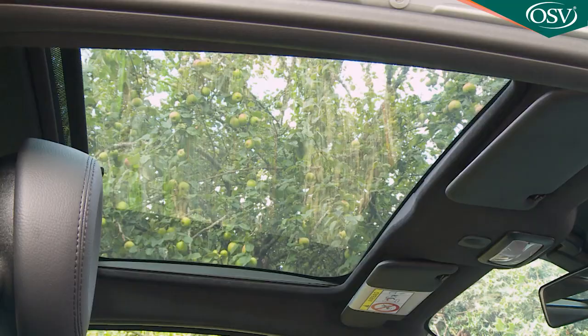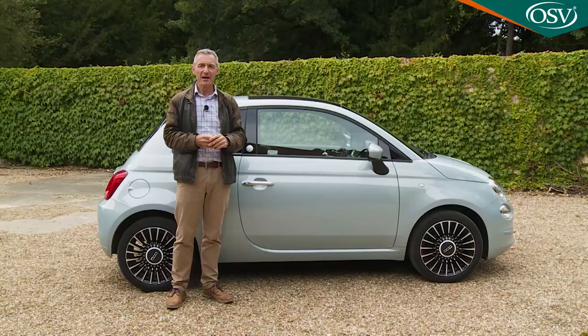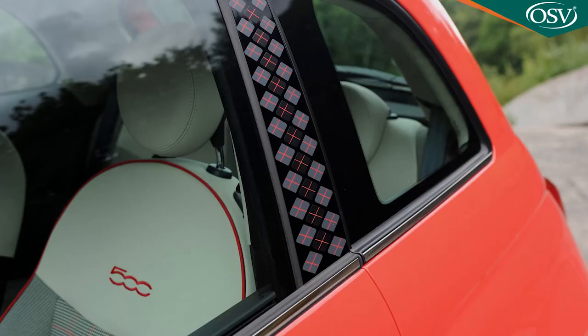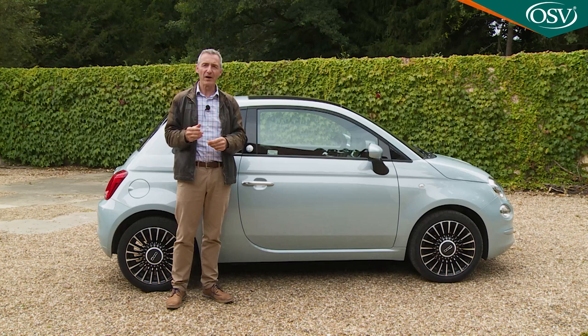Now, if you have a car with a fixed sunroof, you can pay extra at the top of the range to have that feature instead electrically powered. A full range of Mopar accessories include things like door mirror trims, distinctive side badges, and vintage-style wheel trims. And a tailgate rack is also available with two systems for transporting winter sports equipment, like skis and snowboards. You can also have a luggage compartment net, a car cover, and a tow bar.